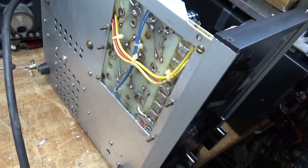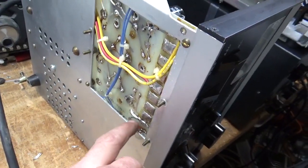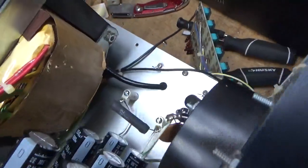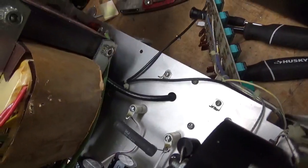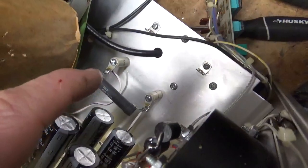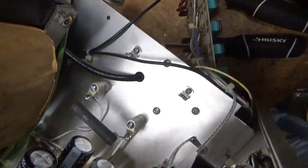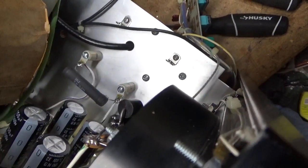I'm going to show you something real quick — I ended up changing one thing. I lifted the B positive where it goes over to the plate choke and added another piece of the same type of wire up to a series glitch resistor. There's no room to really put it in the corner and can't get to the other side of this wall to mount standoffs, so I mounted a couple standoffs, connected the wire, disconnected from the rectifier board over to one side, and then the new wire to that side actually went through the hole and connected. So that's good to go. I'm going to put the input circuit board back in.